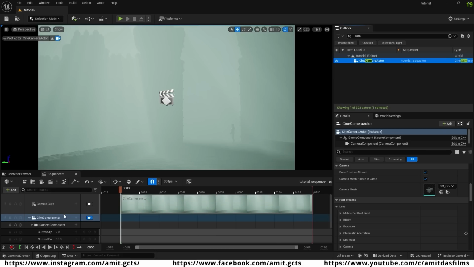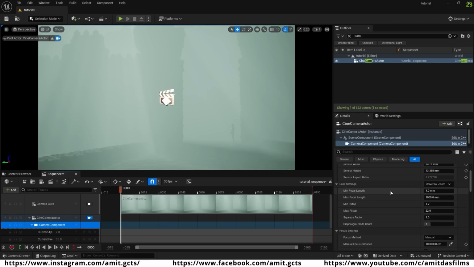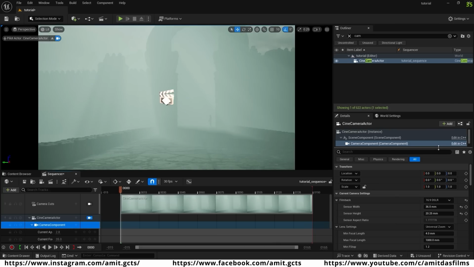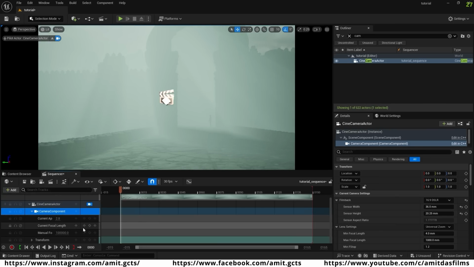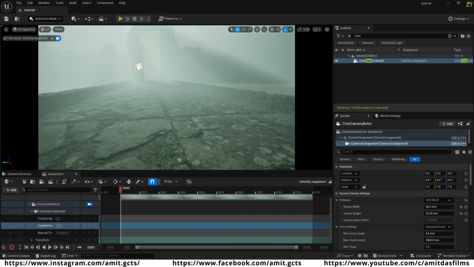Okay. And then we're going to change some settings to our Cine Camera Actor. So first we're going to select our camera component from here, and then we go to its details panel, and first we go to this film back option, and we change the preset to maybe 16:9 DSLR here, and then also come over here, and we're going to decrease our camera focal length. So we're going to make it a 15 mm lens. So in that way we'll get a nice wide angle lens here.